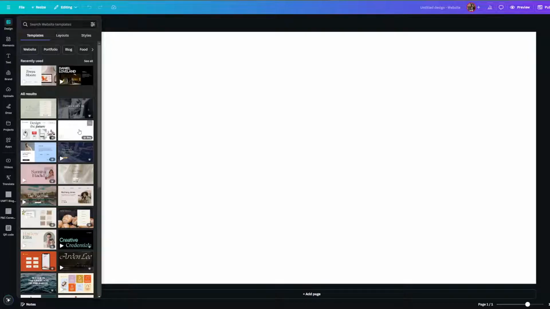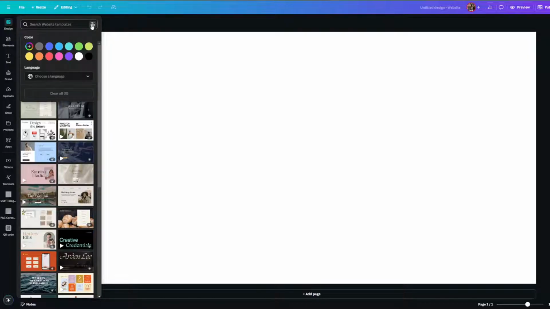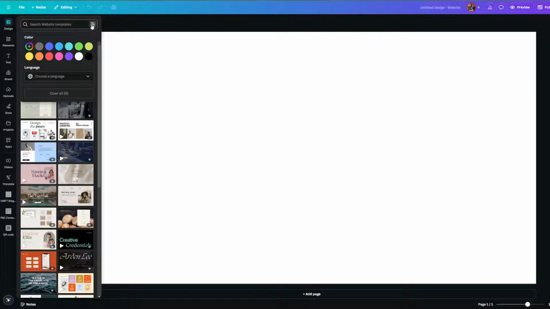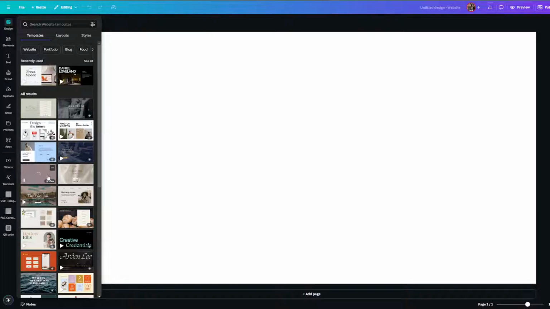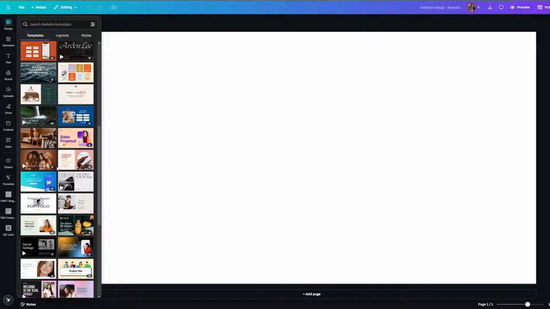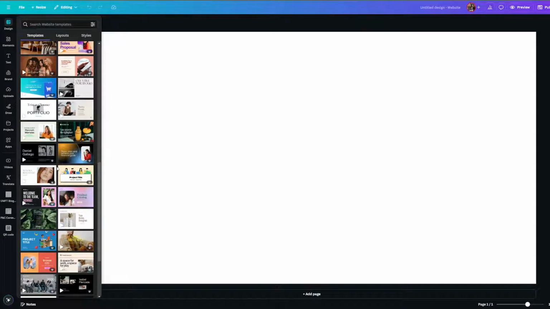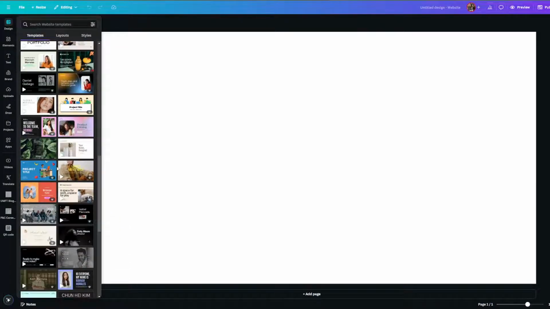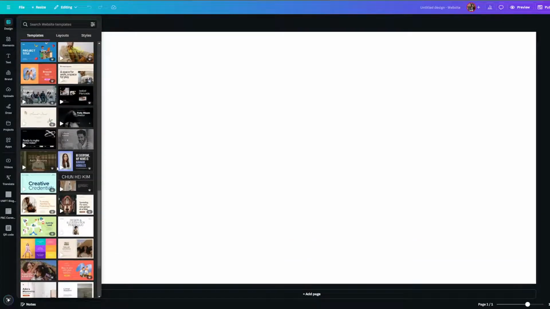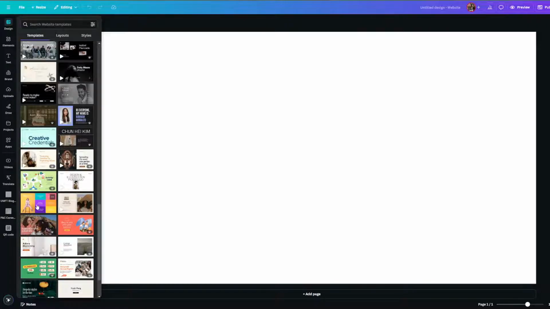All right. And if it does not have a crown, that means you can use it for free. And I think you can even go in here and click, there should be a filter option. That's fine. It's not pulling it up there. But anyway, just know if it's got a little crown, you need the premium or the pro for it. But you can scroll through these and see if there's one that really stands out to you that you really like and start building from there. Okay, so for the case of this video, let's just go ahead and click one that's got some nice color to it. All right, yeah, let's do this one.